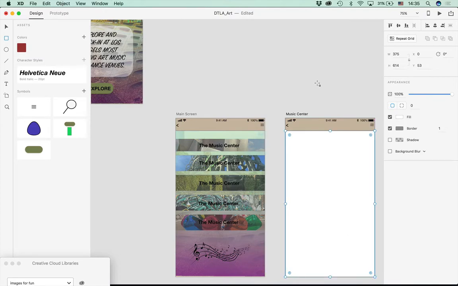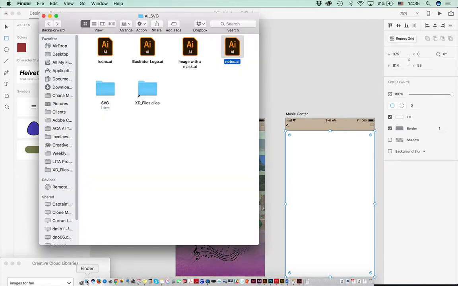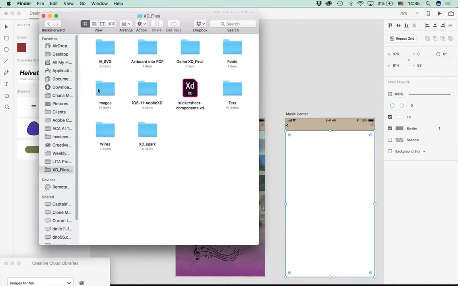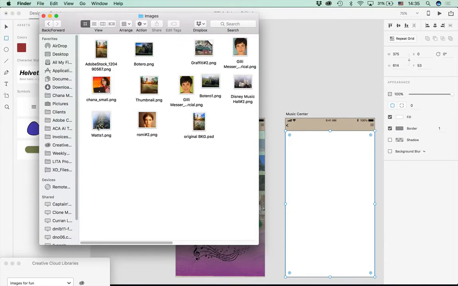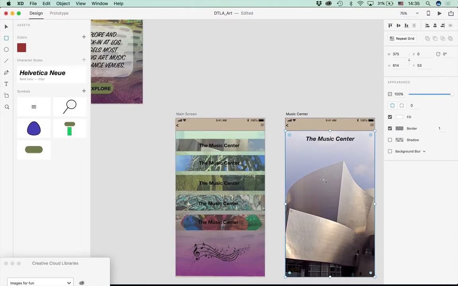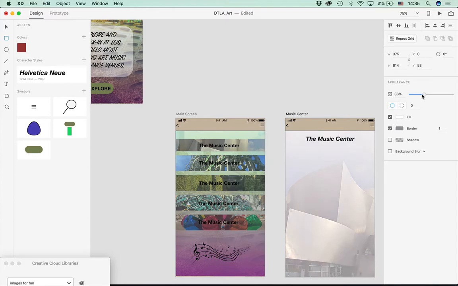And then I am going to go in and put some stuff in there. So I'm going to go to my XD, and since it's a music center, I'm just going to put the music center to 8, and then bring it here. And you see over here, I can make that very, very light. So you see what I'm doing? I'm giving it, like you see the music center, but not everything is in there.